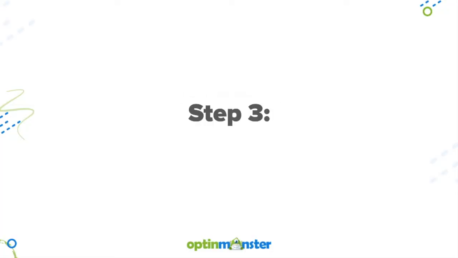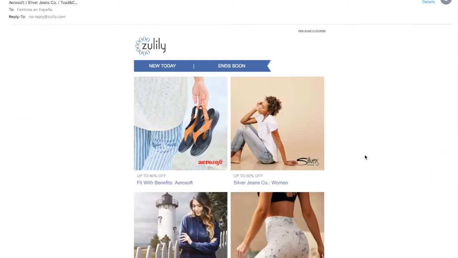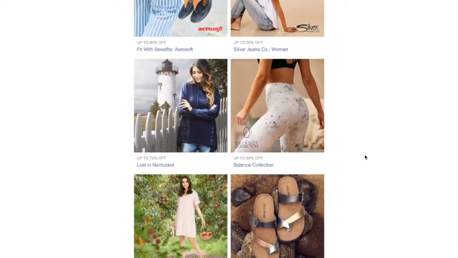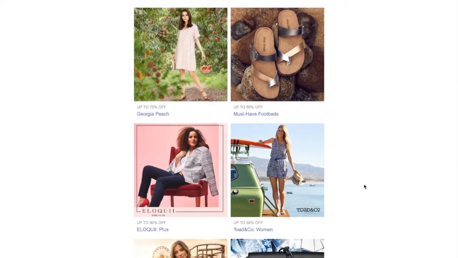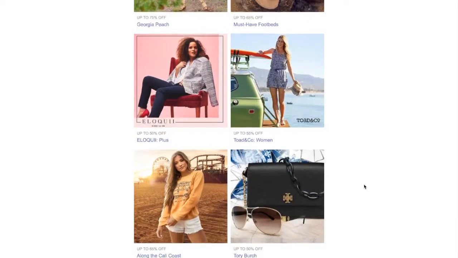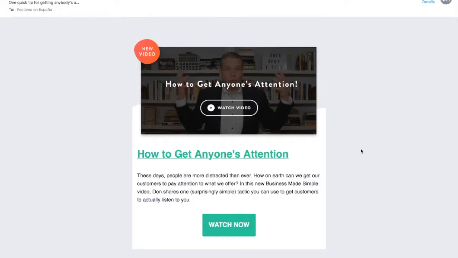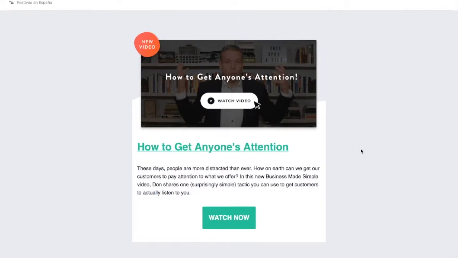In step 3 of our sales funnel, we'll focus on preference, where we'll educate those committed to making a purchase. The strongest and most proven way to increase conversions in this stage is email marketing. Your goal is to pre-qualify prospects by helping them understand if your product is a good fit for them.